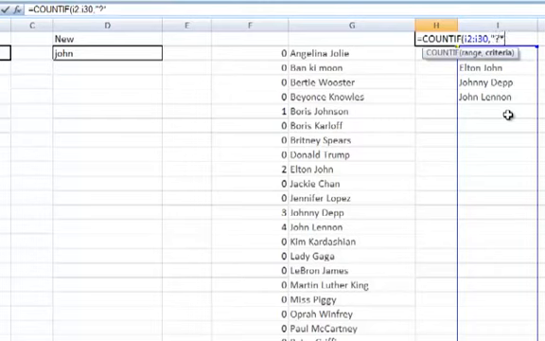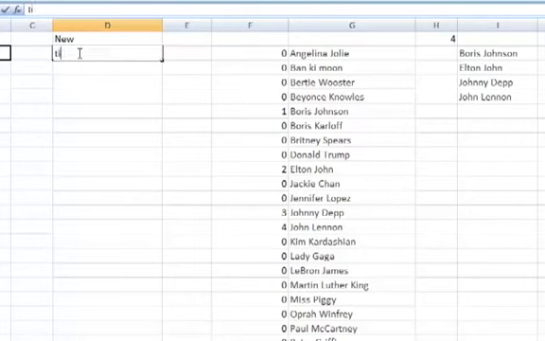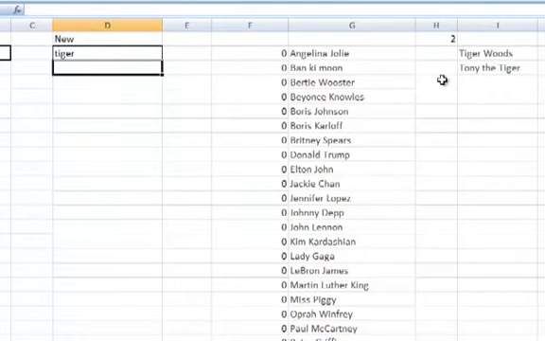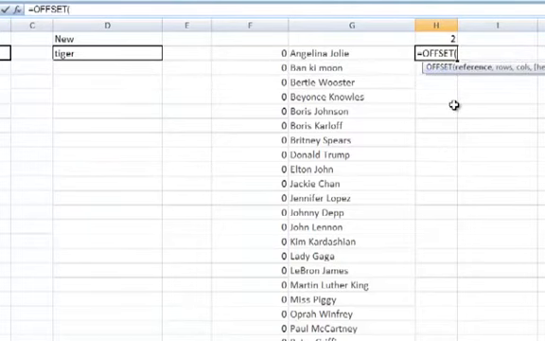So a nice easy way of looking for some text is to use inverted commas, question mark, asterisk, inverted commas. So that's just basically saying is equal to something of a text string. So that's going to evaluate to the number 4 as I'm changing this. That will change automatically. Now we're going to use this as part of the OFFSET function. So OFFSET says tell me where to start this particular range, and I'm going to start it in I2, which is the top name. How many rows? 1, so therefore I'm just going to use another comma because it's going to default to 1. How many columns? 1, again, so just another comma because that is the default.